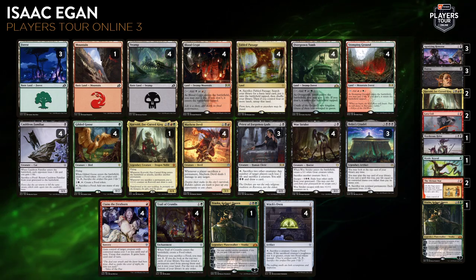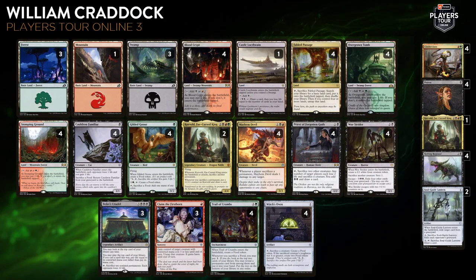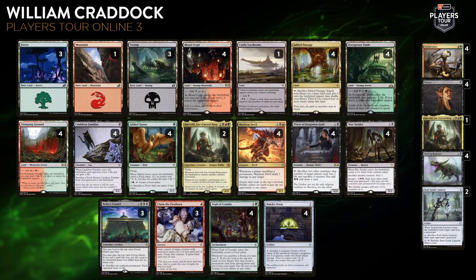And I believe Isaac is running 2 Vraska. I don't think William has any, if I recall correctly. Yes. Oh, William's sideboard, what a shame. That's much more tame. Why would you not play Vraska?